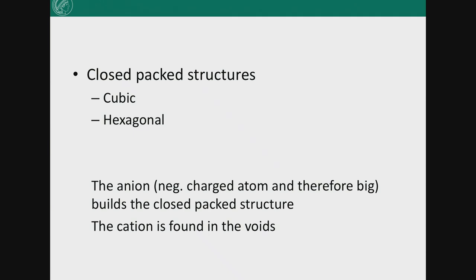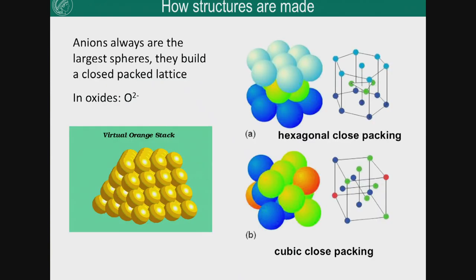So they give their electrons normally to the atoms sitting on the left side of the periodic table. Which means if I take electrons, I become bigger, because of Coulomb repulsion. If I give my electrons away, I become smaller. So the crystal structure is determined by the negatively charged atoms, the anions. And they all like to be treated like oranges. They build a close-packed lattice. If you see a stack of oranges on the market, it looks like this. And you can imagine in the crystal structure a stack of oranges of the anions, for example, in oxide, this is oxygen 2-, or in fluoride, this is fluorine 1-.